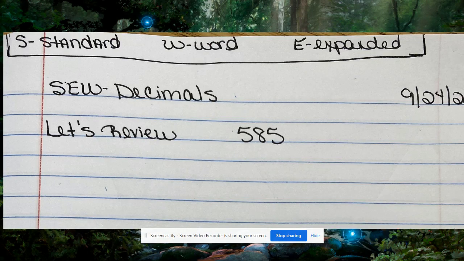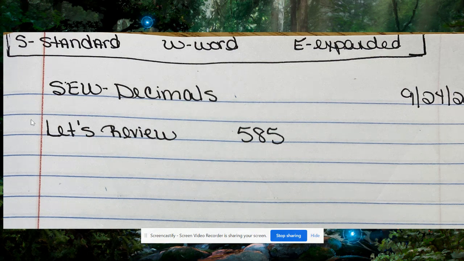All right. I also want you to go ahead and add a key up there. That way, as we do these problems, we're going to do about 4 problems today, instead of writing standard, word, expanded form 4 different times, up here at the very, very top, if you could just write S stands for standard, W stands for word form, and E stands for expanded form. That way, just in case your brain forgets later, you'll have this key to go back and remember. And you're like, I can't remember what S is or what E means? So you can always look up here. So pause the video. I'd like for you to write this right here.